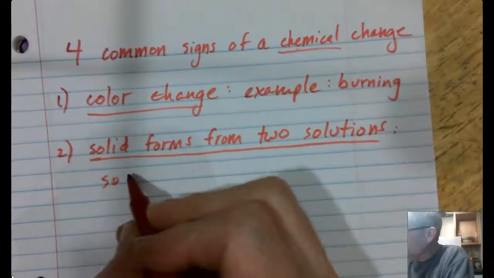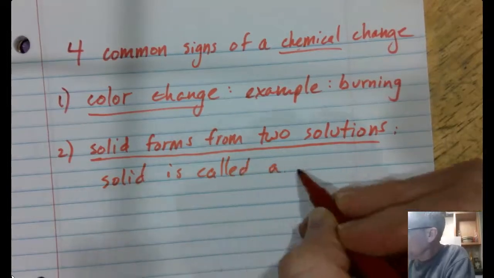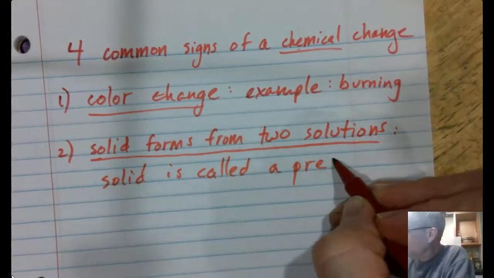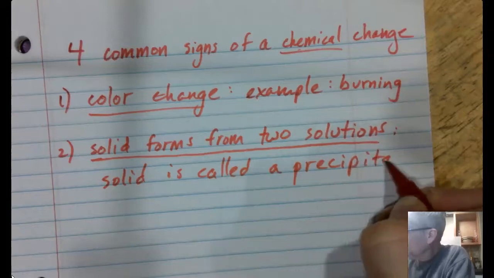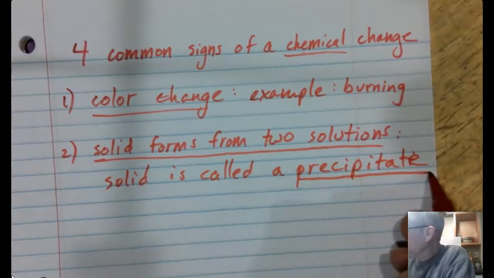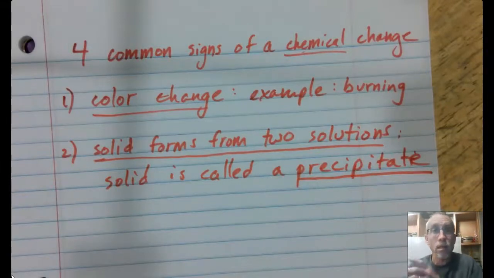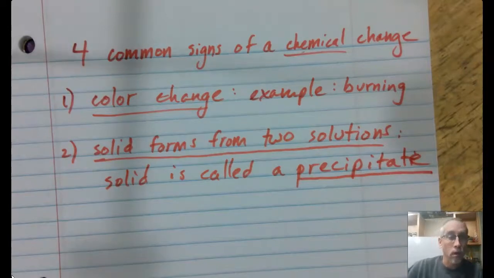That solid has a name, and it's precipitate. Kind of a big word. You've heard of precipitation, right? Whoops, almost started to write precipitation. Precipitate. The solid that forms from two solutions. So when one of your products is a solid, and you had started with just liquids before, that's when we say a precipitate has formed. Okay, so we saw that in that example as well.